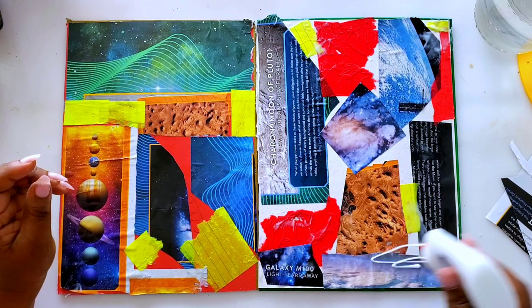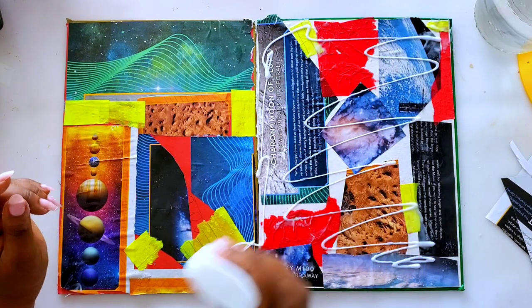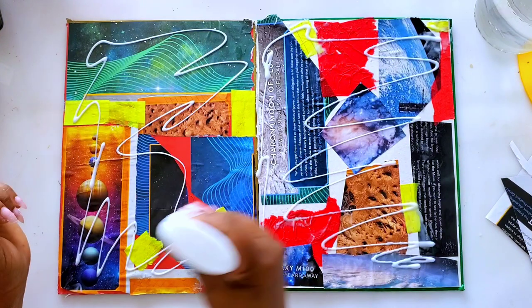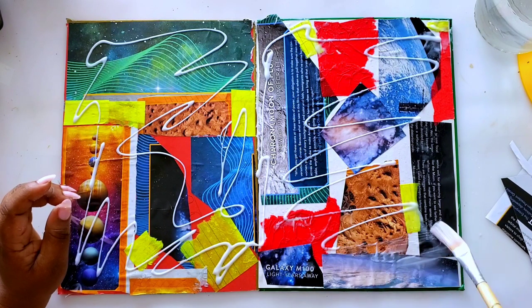It's just this, because this is a practice and I don't want to waste my paint and gloss medium on it, because it's just practice. So we'll put this on it and let it sit to dry.